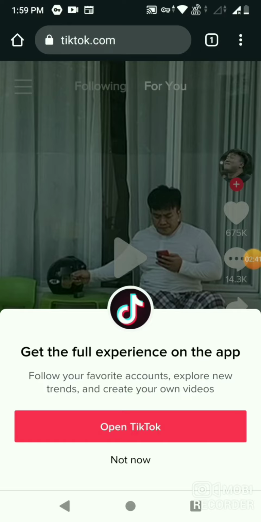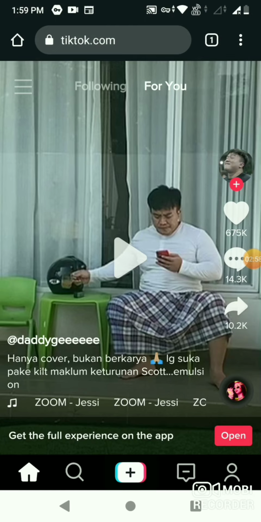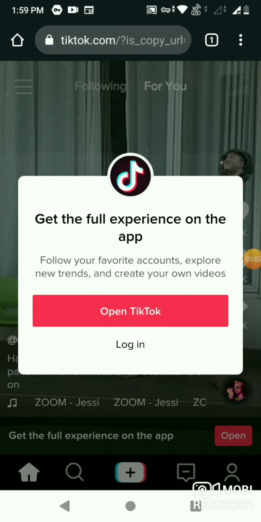It will ask you to download the app, but downloading the app is not so secure, because if you download the app, you are using a free VPN. You can be detected and be caught by the police. So not downloading it, the better way is using Google Chrome. So you click on not now. See, I'll show you after this. You can also scroll down and watch whatever videos you want.